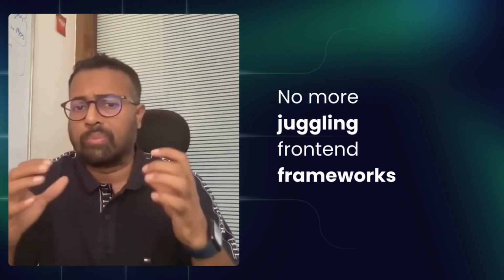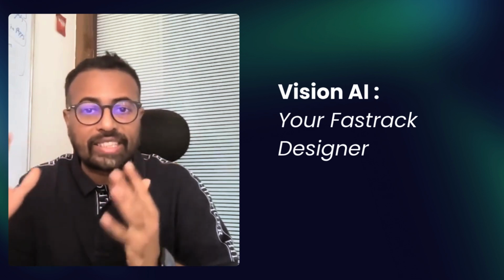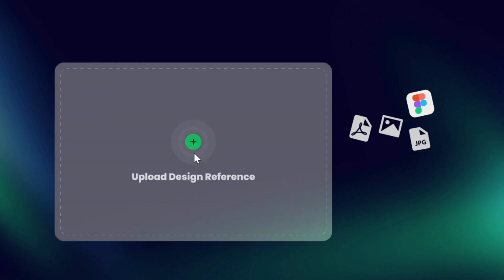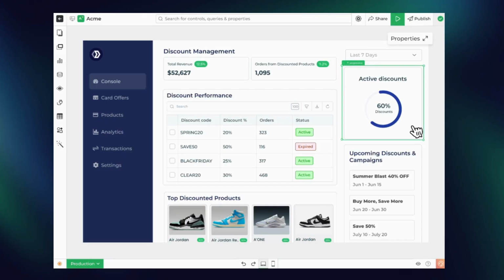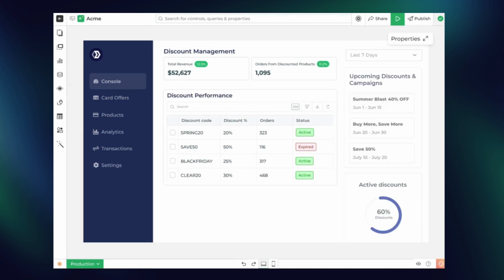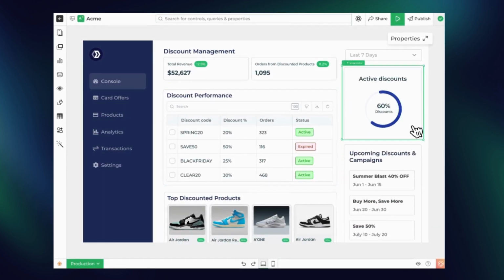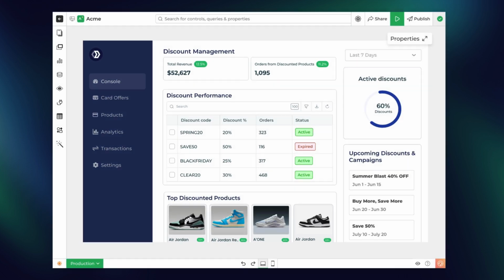Here's how Veda comes together behind the scenes. It fuses two complementary engines, vision AI and conversational AI, so you can build panels the way you think, the way your prompt forces you to. Vision AI is your fast-track designer. Drop in a screenshot, Figma frame, or back-of-the-napkin sketch, and it reconstructs your panel with near pixel-perfect accuracy, detecting every control, mapping spatial relationships, and swapping in its closest components from the DronaHQ design system. It's the quickest path to exactly what you pictured, no endless prompt tweaking required.